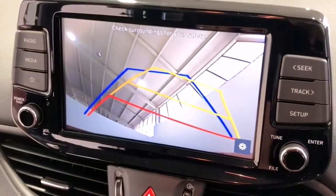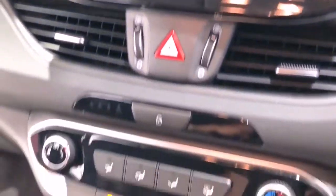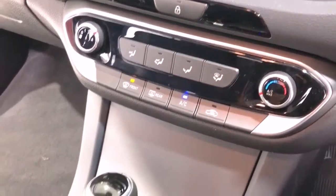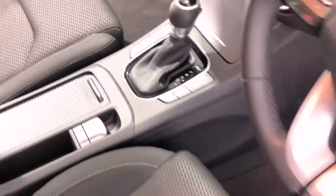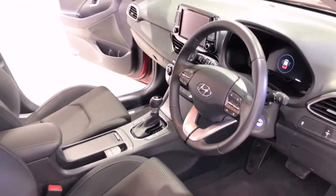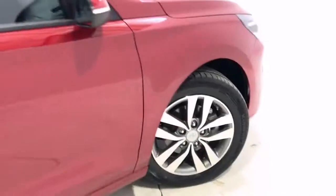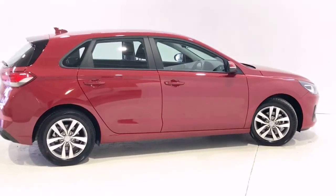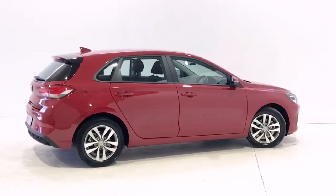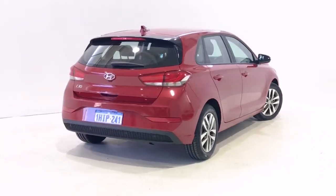The i30 has received a 5-star NCAP safety rating. Some of the convenience and safety features include a 12-volt power outlet, 280 millimeter front and rear brakes, dual front airbags, knee driver airbag, anti-lock braking, air conditioning, Apple CarPlay, autonomous emergency braking, automatic hold function, alarm system, remote anti-theft, adjustable steering column with tilt and telescopic, Android Auto, audio streaming, and 16-inch alloy wheels.